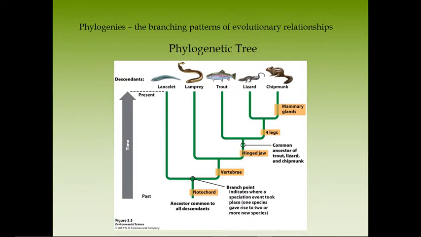Body shape, behavior, and genetic similarity can all be used to determine how close or far two species are from each other in terms of evolution. For example, the chipmunk and the lizard are very closely related because they have the notochord of the vertebrae, the hinged jaw, 4 legs. The only difference is the lizard doesn't have mammary glands. And these phylogenetic trees make it really easy because they show evolution visually.